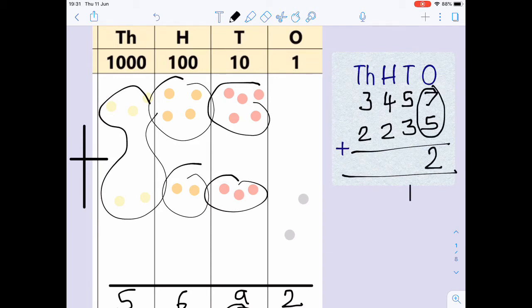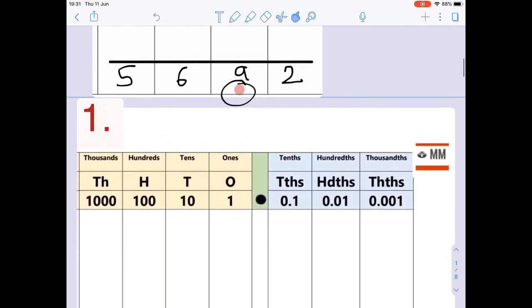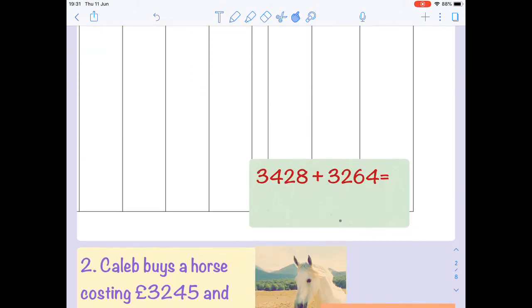Okay, so draw my lines, and so 7 and 5 again makes 12, so we put that 1 ten of the 12 in there and the 2 in the ones column. Then we can add together 8 plus 1 is 9, 4 and 2 is 6, and 3 and 2 is 5. Okay, so moving on, so there's the Key Stage 2 place value grid.